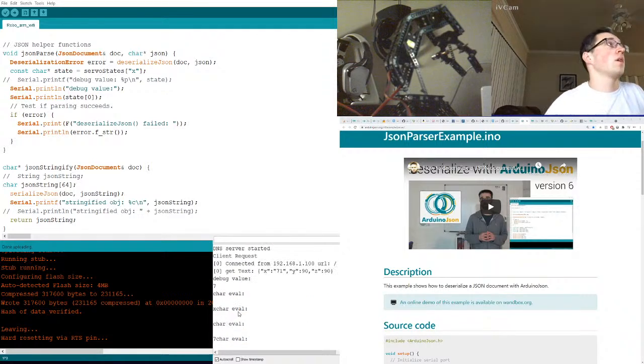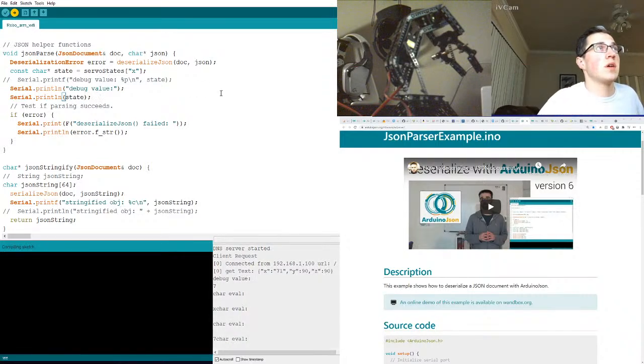Okay. 7. Oh. Okay. No, that confirms our theory. Yeah, that confirms it, because we were printing out the first element inside of the array instead of just the pointer to the whole thing, which is what this guy does. So let's recompile this and upload it.